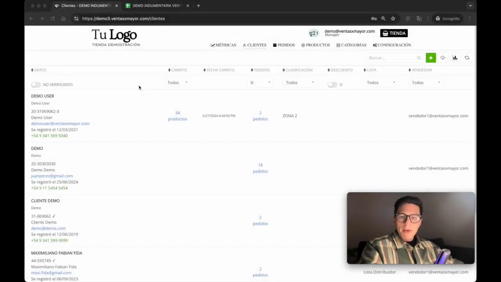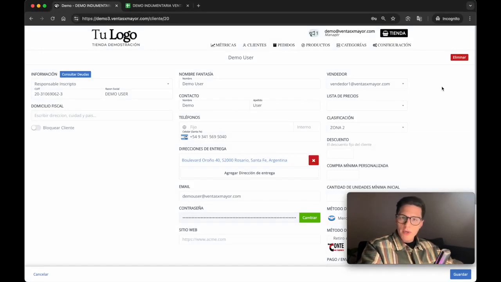It is also possible to delete only those clients that do not have orders. Our technical problems do not allow us to eliminate clients that have related orders. If you do not have any, you can enter by editing the client and entering delete, and you will be able to delete it. The same in the case of editing. I can edit the conditions and save, and then I can edit the client.